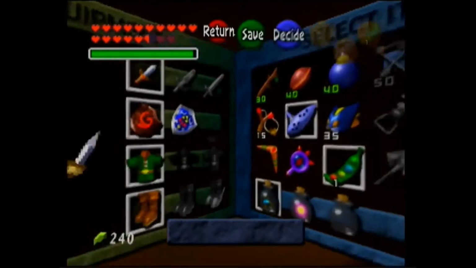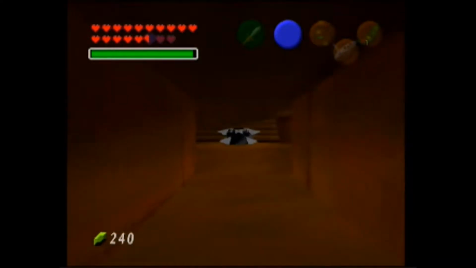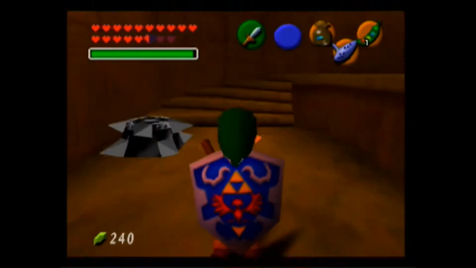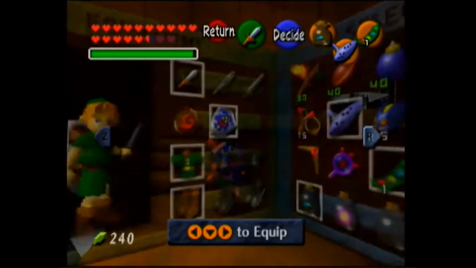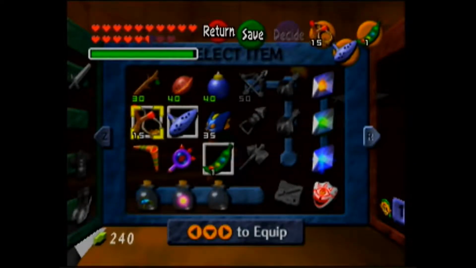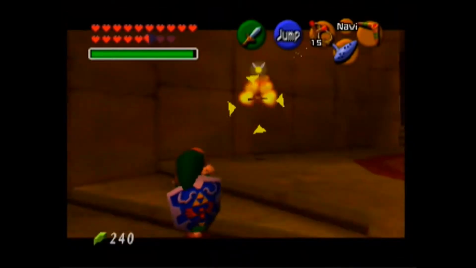Actually, I don't know if I want... Oh god, that's really dark. I don't know if I want the Deku shield equipped. I think I'm going to equip the Hylian shield. So here we go. We can properly equip things now. We need the Ocarina, and that's probably all we need for this room, but we'll need bombs as well at some point.